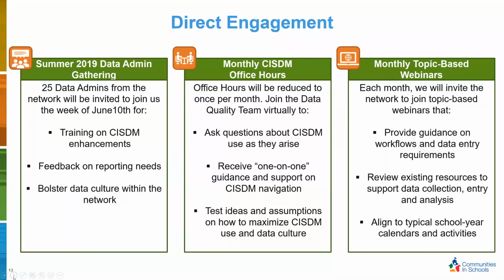So this will be a part of our ongoing engagement with the network around data quality and culture. So in other words, people will have a listed calendar of when those CISDM office hours are monthly, as well as the topic-based webinars and the dates and registration links for those. So we'll ensure that those are pushed out to the network and somewhere accessible where people can ensure that they are up to speed and up to date and registered for what they want to join. Great question.